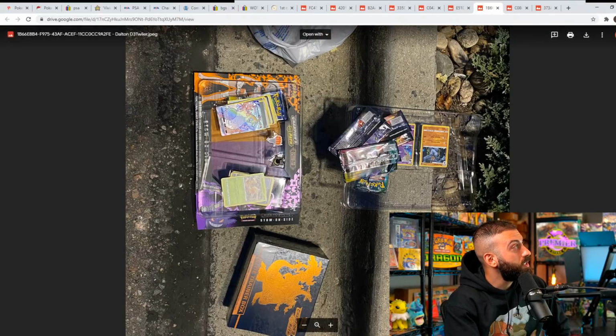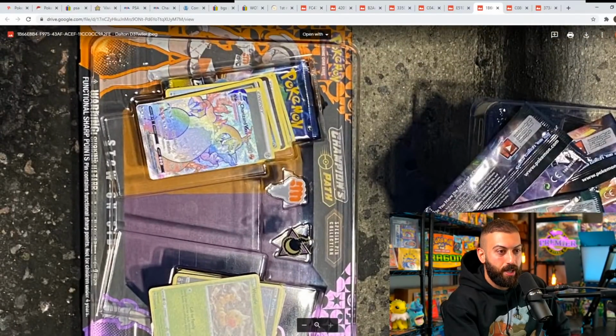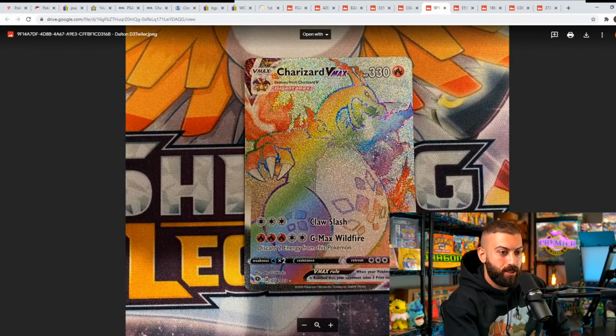and pulled it out of a Champions Path pin box. That's only like 3 packs in those, I think? 3 or 4 or something? Wow. And there's the Charizard. Can we get closer? There he is, the Charizard VMAX. And I think you had a couple more photos here, too. Oh, here's an up-close Charizard VMAX. What a story. That is awesome. Hopefully your buddy pulls what they're looking for out of the football boxes as well. Thanks for sharing that story. That's awesome. Good stuff here.